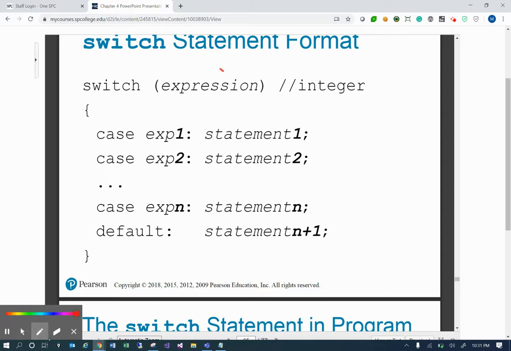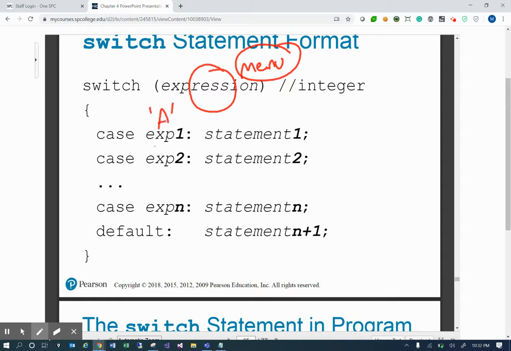But this is the expression we're going to evaluate. So let's say we have a variable that is capturing the menu item you press on the keyboard. So let's say our expression is menu. It's going to say, okay, what character is stored in the menu? And then our expressions are going to be those possible values.